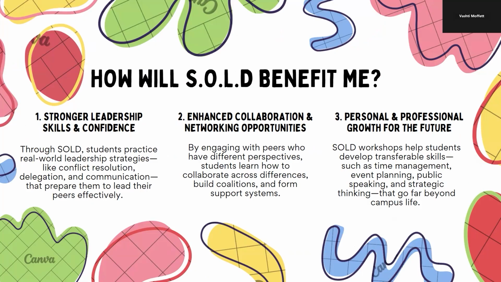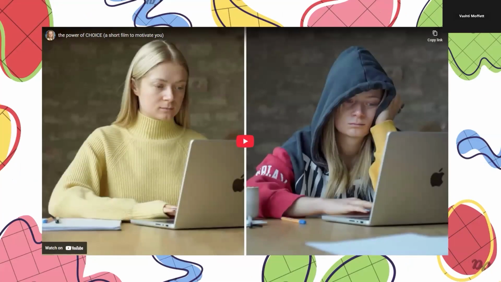Again, these are the 3 ways that S.O.L.D can benefit you. It can help you to have stronger leadership skills and confidence, enhance collaboration and network opportunities, and personal and professional growth for the future. All right, before we get started, because I don't want you to just hear my voice, we are first going to watch a short film that talks about the power of choice. In everything that we do, we have a choice, especially being within a student organization and being a leader within that student organization. So let's watch this video, and I would like for you to take note between the choices that this young woman decides to make, and then we will reflect a little bit on how that can affect us as leaders.